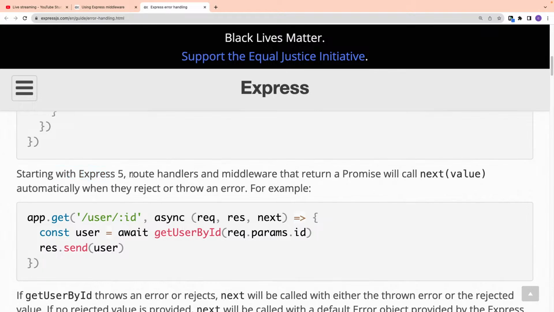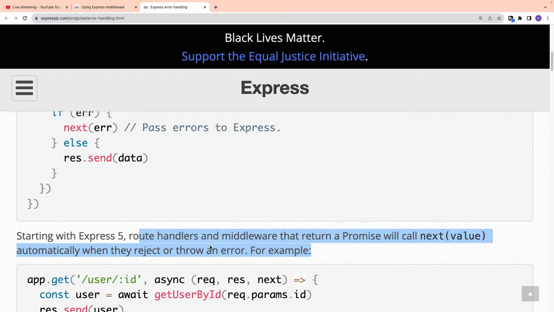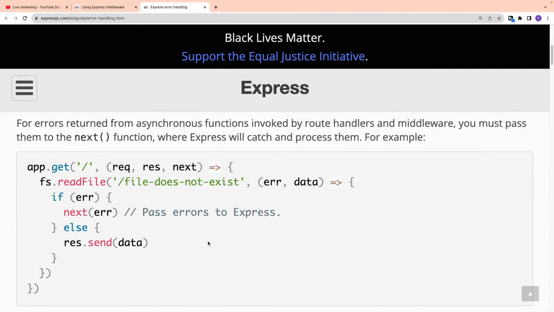Starting with Express 5, route handlers and middleware that return a promise will call next automatically when they reject or throw an error. But we are not using Express 5 here. So suppose we read a file that doesn't exist. We have to pass the error to next, else response.send data.